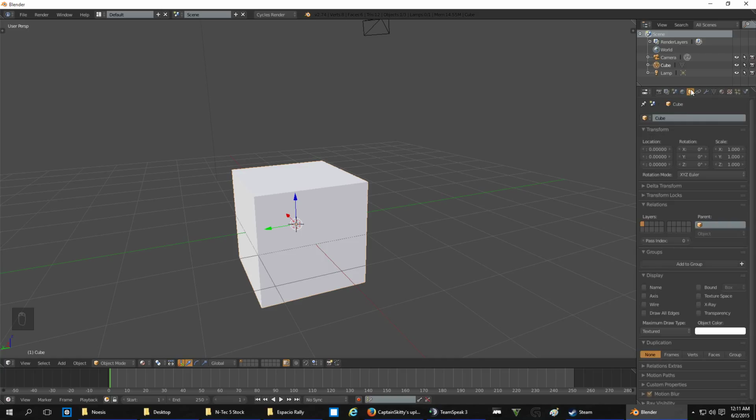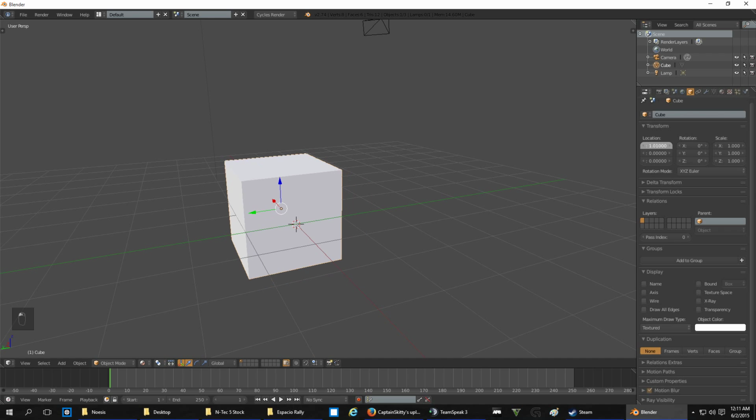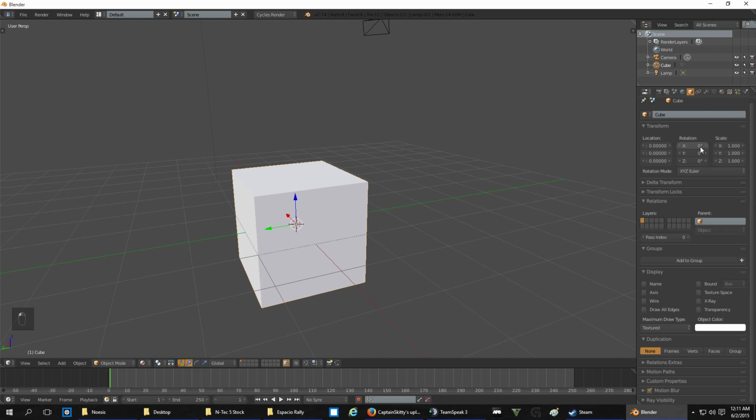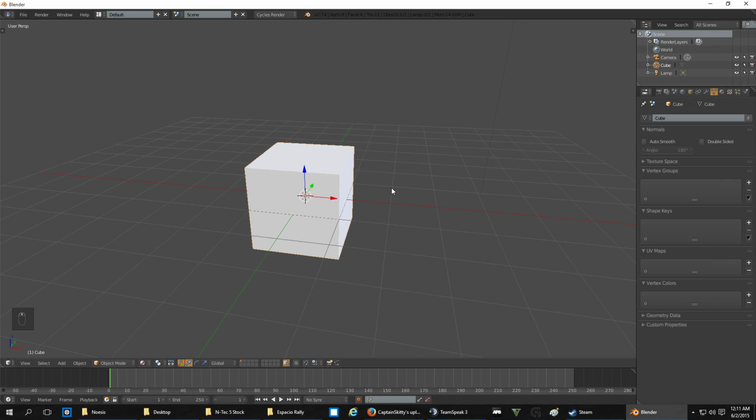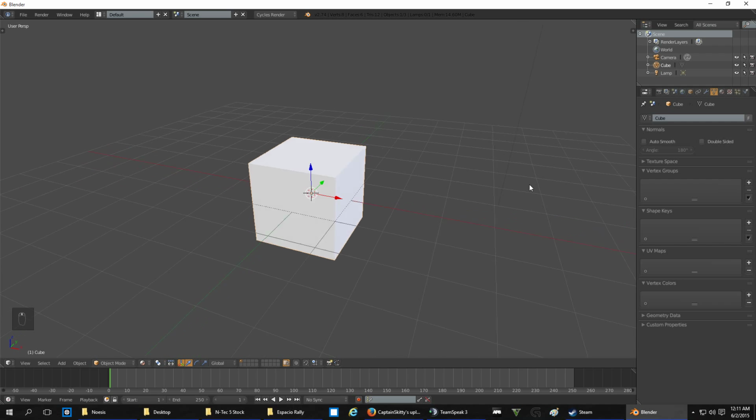These are your object settings. Allows you to basically screw around with it. Don't actually need to touch anything in here at all whatsoever. Normally. These are constraints. Don't need to touch this at all. I've never had to anyways. Modifiers, I'll get into that a little later. What the hell are these? Object data. Now, by default, I don't know what happened there.